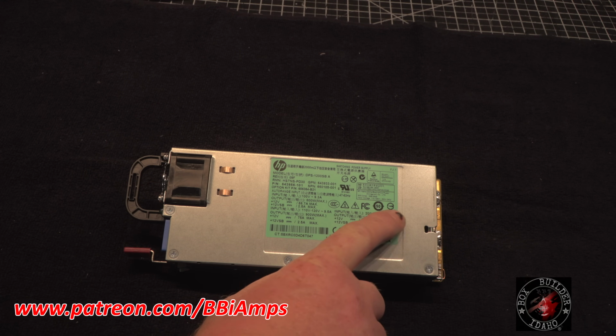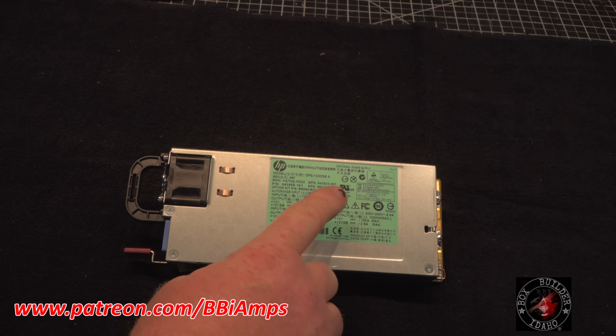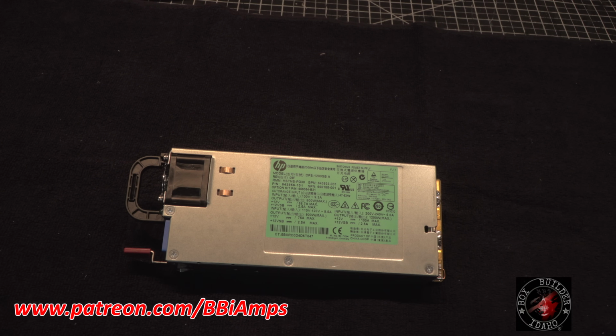Look at all the certifications that are on this power supply. It's compliant with everything underneath the face of the sun.